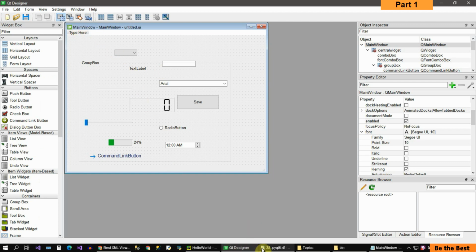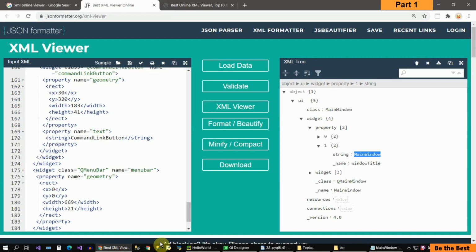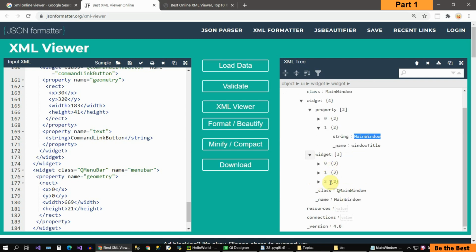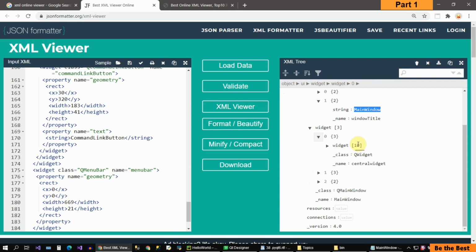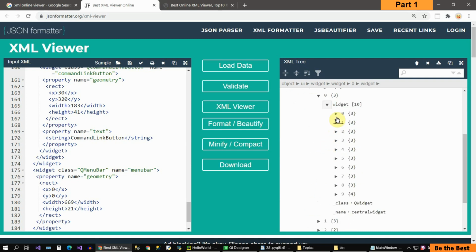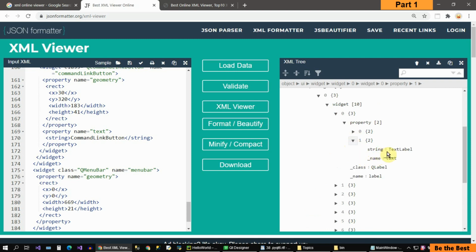Also, if I take a look at the next one, the variable, I have another 3 widgets, so click on it. Now I have 0, 1, and 2. If I click on the first one, I have the widgets up to 10 widgets. You can see the 0, it has 2 properties, the label, which is the rectangle, and the next one is the text label. So I have something like this, the variable designer.